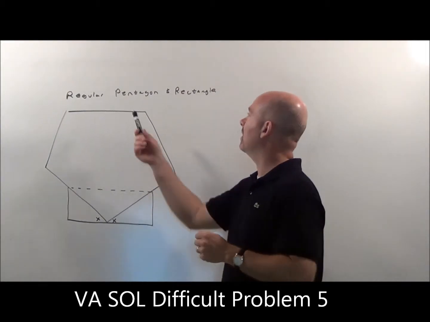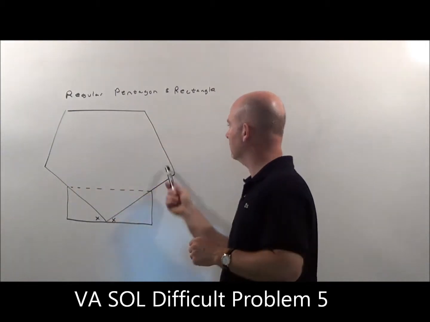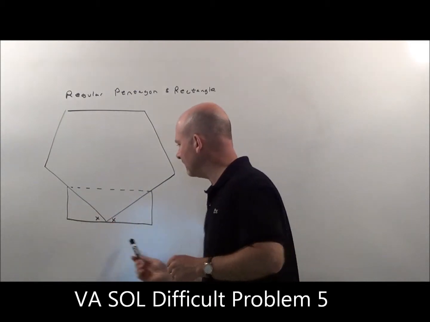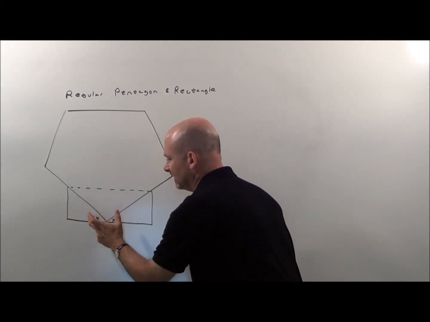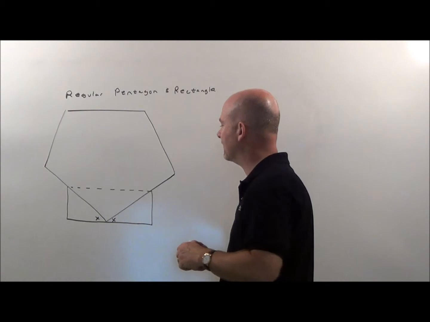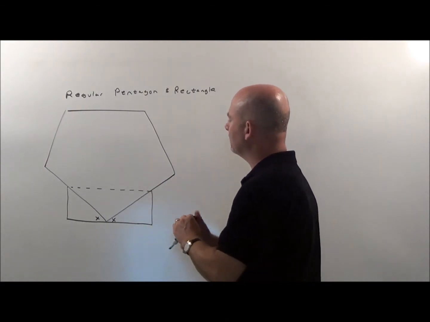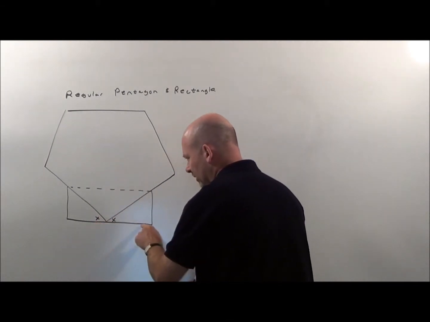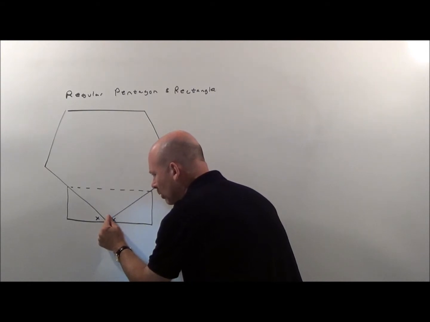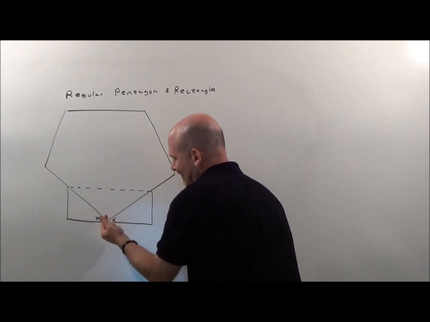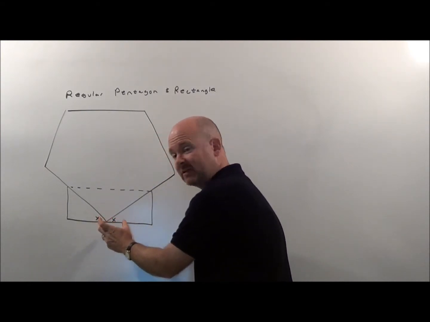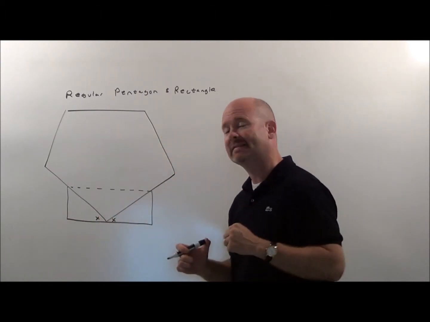Here they've given us a problem that's a regular pentagon right here and a rectangle down here, and it wants us to find what x has to be, with obviously both x's being the exact same. The first thing I'm going to think is, well, I know that's 180 degrees, so I can just find this corner of the pentagon. I should be able to figure out how much is left and divide it by 2 to figure out how much each x is.